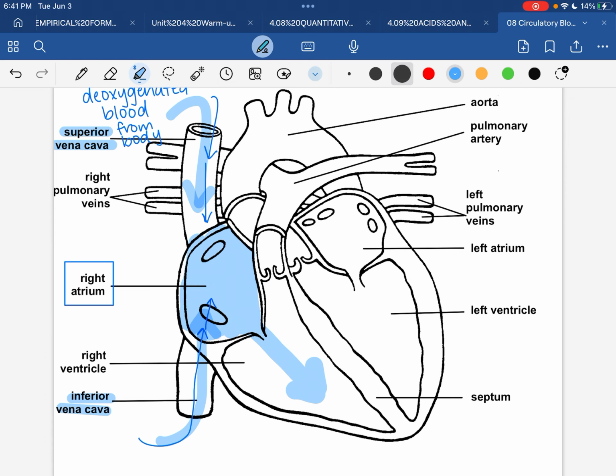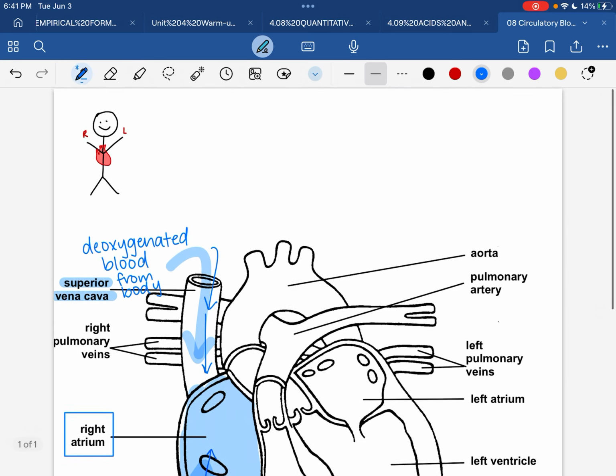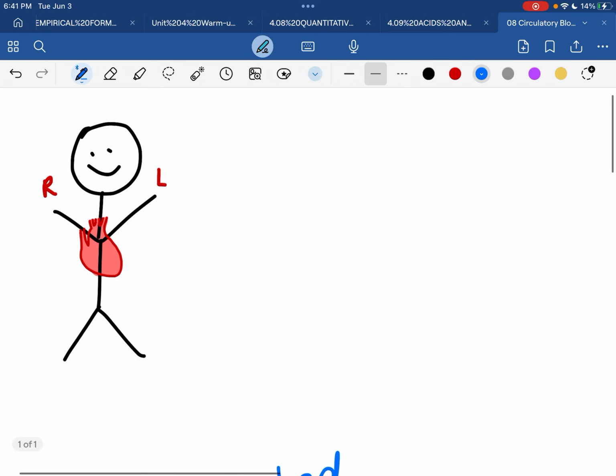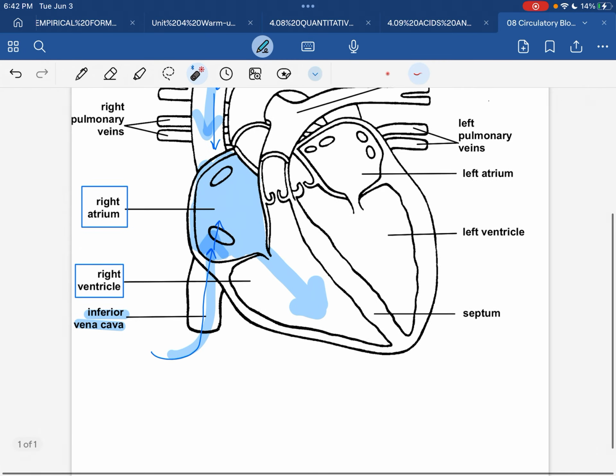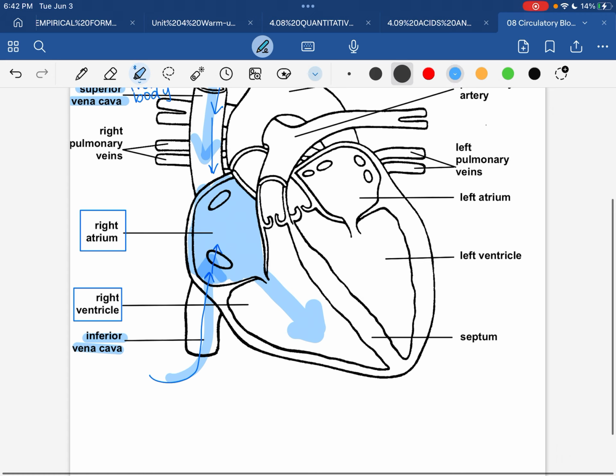So blood comes in through there, and then it will fill the right atrium before being pushed down into the right ventricle. I will put a square around the right ventricle now. The right ventricle is going to be your lower left side of the diagram, so that's going to be down here on Buddy, this lower quadrant here. Both of these lower quadrants will be ventricles. The upper areas will both be atriums. So this is where we are right now, in the right ventricle. The right ventricle is going to fill with deoxygenated blood.